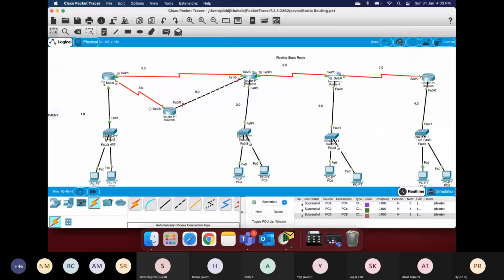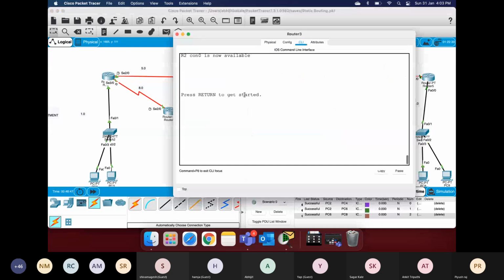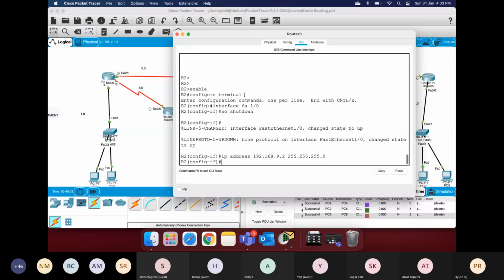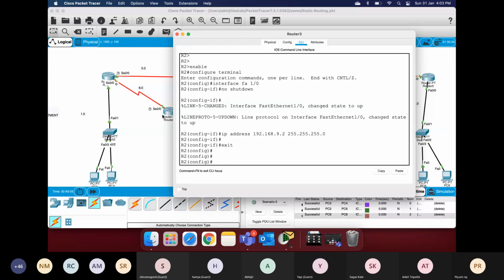Then I go to FA1/0 on R2: enable, configure terminal, interface FA1/0, no shutdown, IP address 192.168.9.2 along with the subnet mask, and exit.